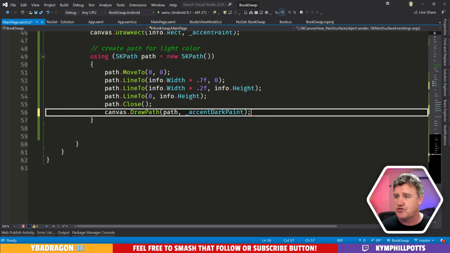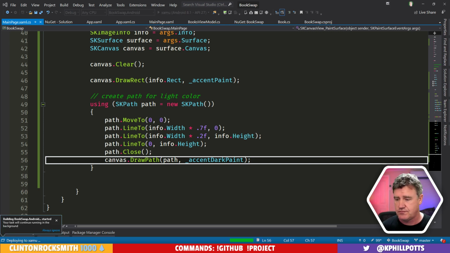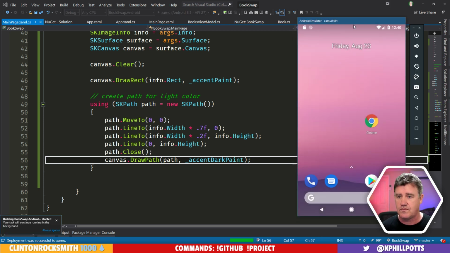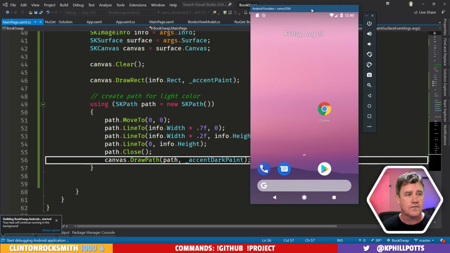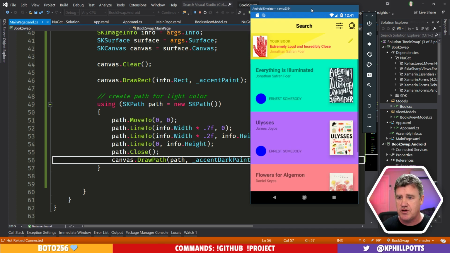So that should draw us our first accent color. Let's see if that works. Matthias, sorry, it dropped out when you joined. Okay, cool. We can see it there. If you look really carefully, you can see it there.